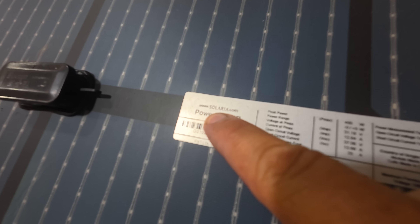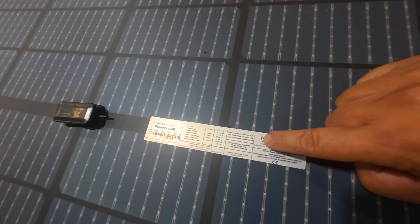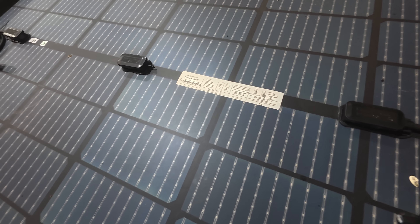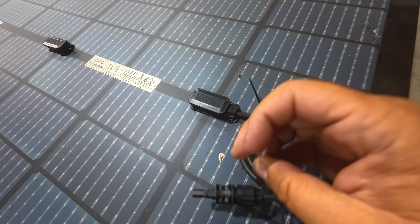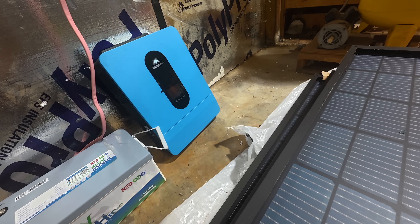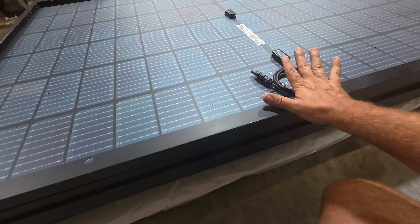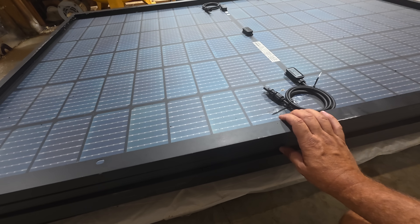The exact one I have is a Solaria PowerX-400R. This exact solar panel is out of stock right now on their website, but the company provided me with a similar panel at similar price and similar quality. These are all quick connect — you don't need to know any wiring to use them. The only thing you have to understand is the input capacity of your inverter and the output of your panels so you can decide if these should be wired in parallel or series. Six of these panels from this supplier is going to be less than $1,000, and that's going to put out 2.4 kilowatt hours.